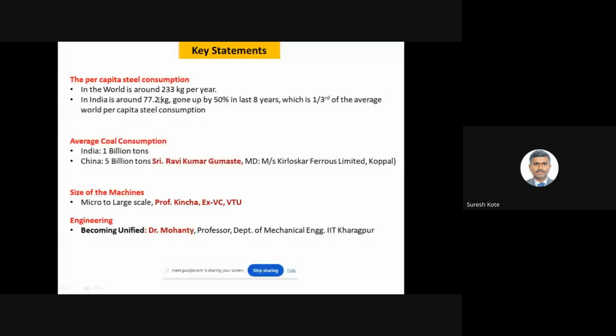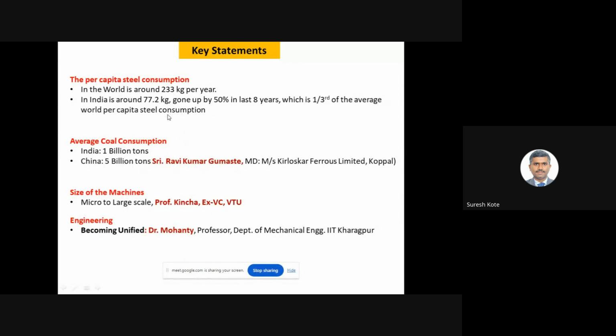So there is a lot of scope for development in India, because the standard of living is still below average. If life is to be improved, how do they measure a country's well-being? By different factors such as steel consumption, coal consumption, and power consumption. There are similar factors by which the development of a country is measured. Under that, steel is one. So there is a lot of scope for India to develop further.